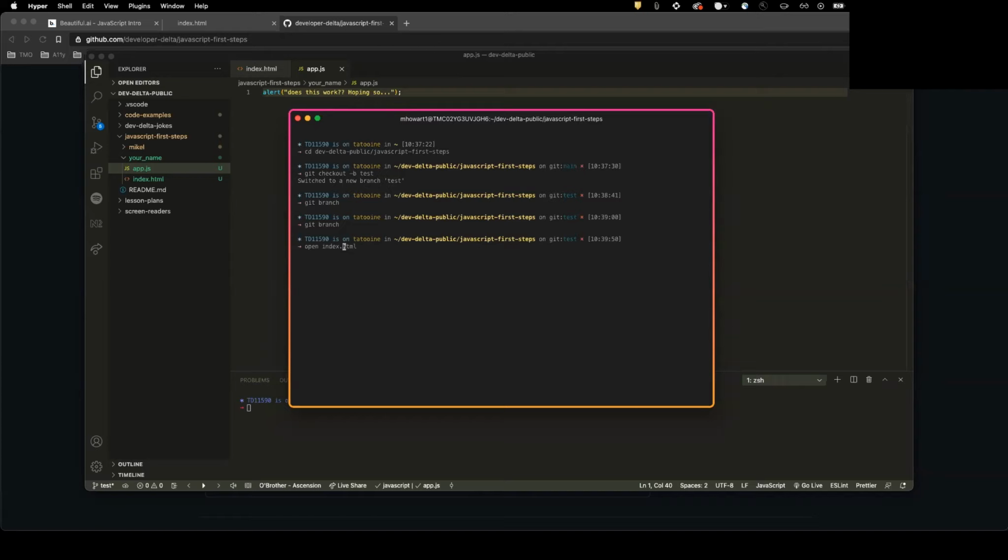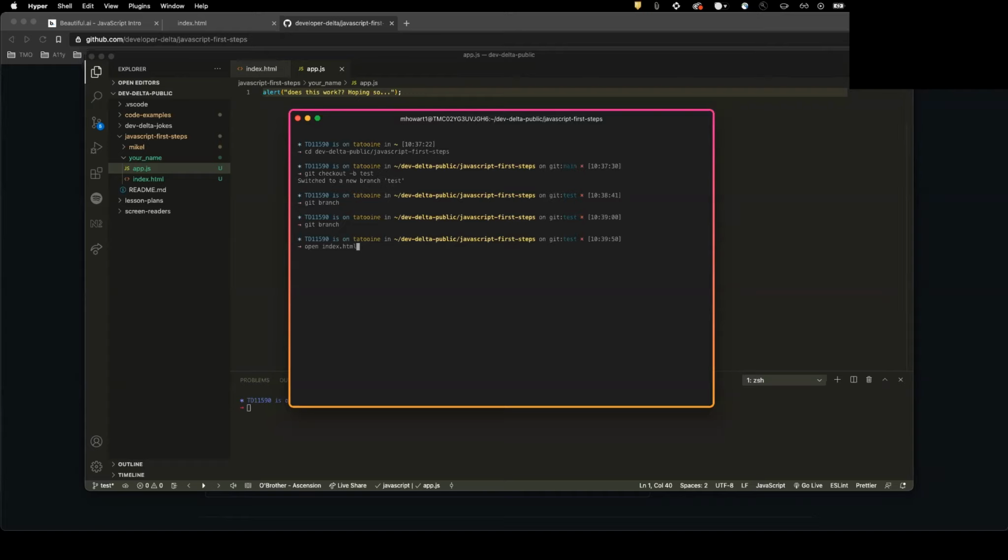Because remember, if we typed open app.js or open our CSS file, that is not what the browser initially communicates with, right? So when we say, okay, browser, the browser is requesting a resource and it's going out to get information, it's picking up HTML files. The browser is served HTML files only. And then the HTML file kind of gives a map saying, all right, here's your CSS, here's your JavaScript, and then it pulls those in for the browser to use.